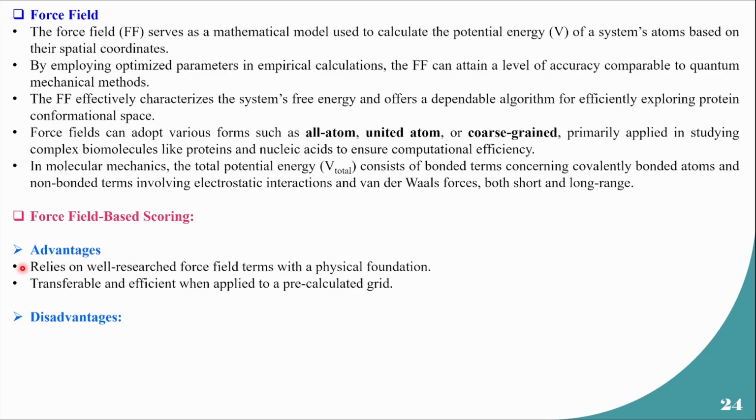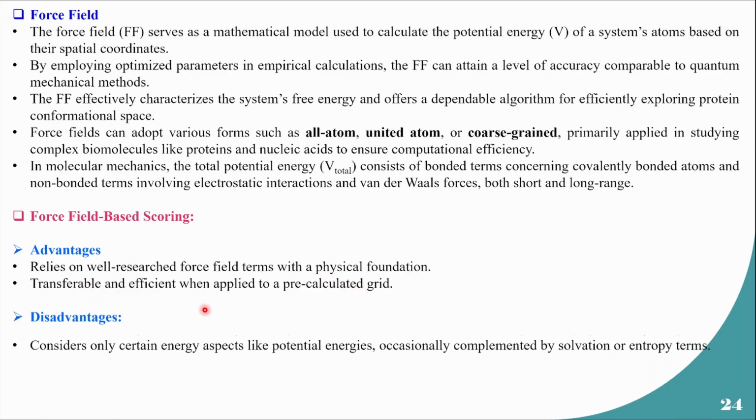So what are the advantages of force field based scoring? It is well researched in terms of physical foundation, because you are strictly using the potential calculations, using Newton's laws and so on. These have been vastly researched and improved over and over, so the modern generation force fields, which are widely cited and widely used in different studies, are pretty reliable in terms of their physics foundations. And they are transparent and efficient when applied to a pre-calculated grid.